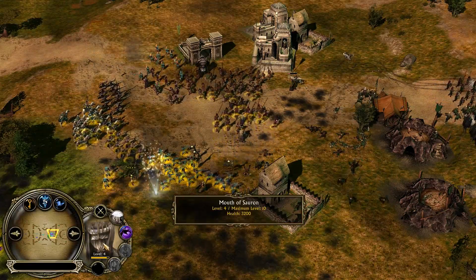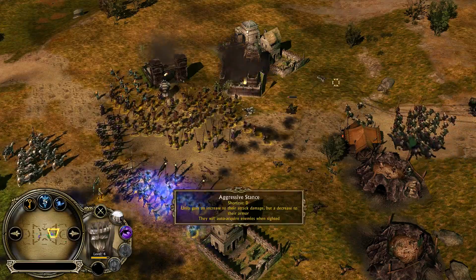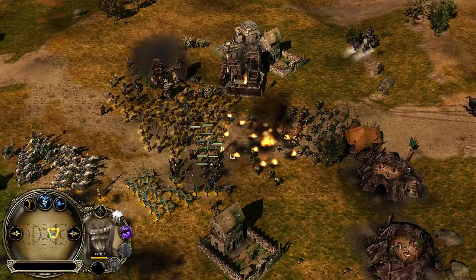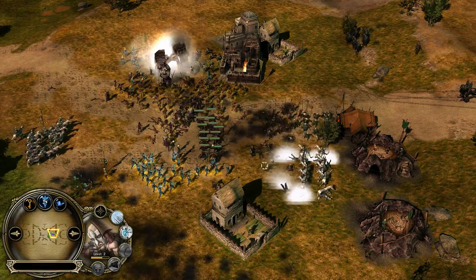Mouth of Sauron from Sania is level 4 now. He does have Doubt, which is a useful ability. He probably doesn't need to be in aggressive stance though. He's just taking extra arrow damage. He might actually go down there. Nope. Looks like he managed to get away. We do have Dark Rangers out in the field from King Thranduil now as well.